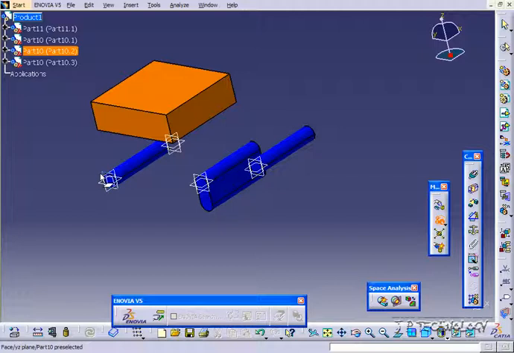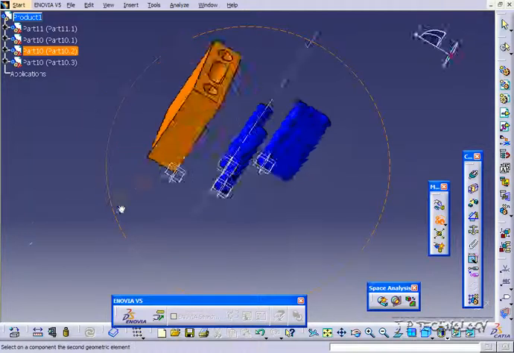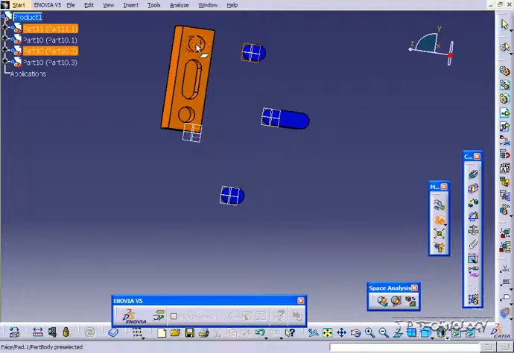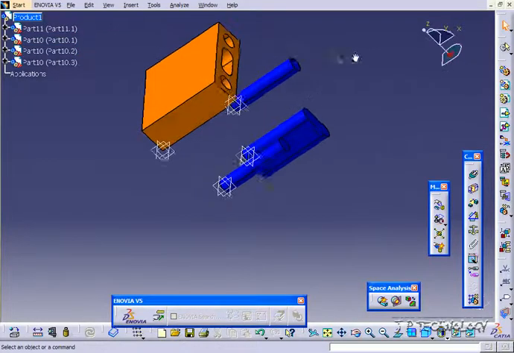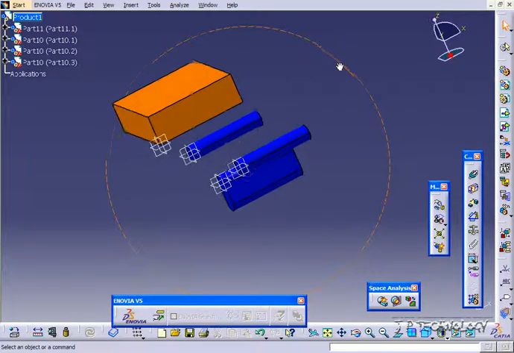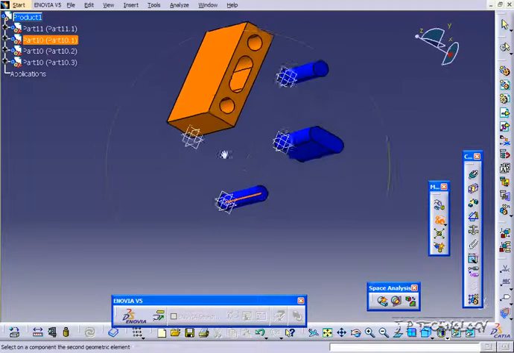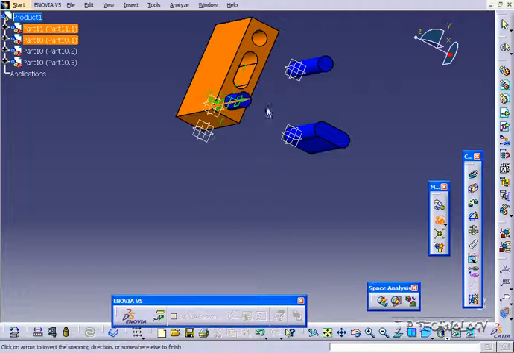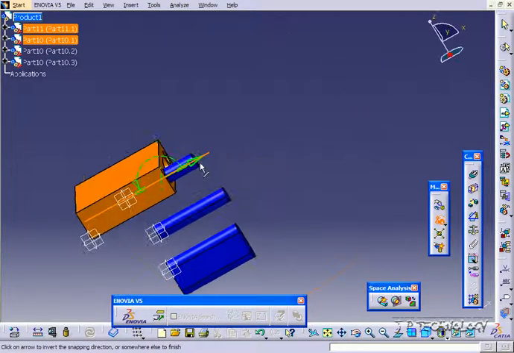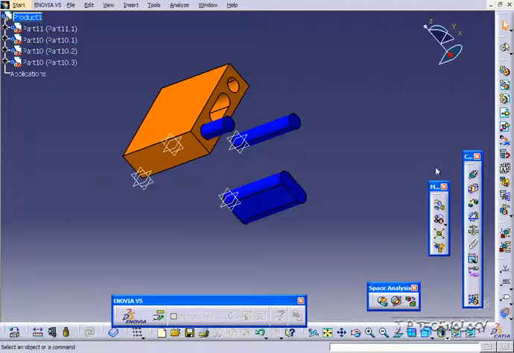This time let's choose this plane here, and we'll snap it to this face here, click OK, and now we have them all lined up. So now we're going to throw these cylinders into the cylindrical holes. So click Snap, get the axis line, and then throw it in here. And again, you're able to change the direction if you want, but we got it in the right direction, we're happy. Click OK, and we'll do the same to this one here.